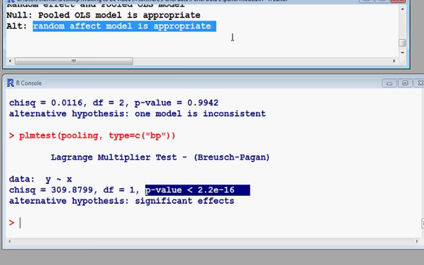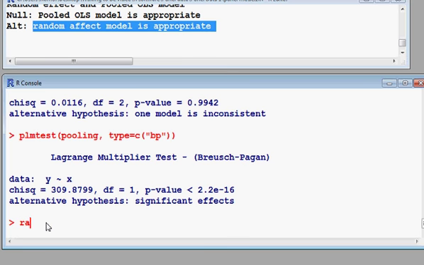Okay, now I derive the random effect model again as before. I follow the same procedure as before. Oh sorry, I made a mistake.